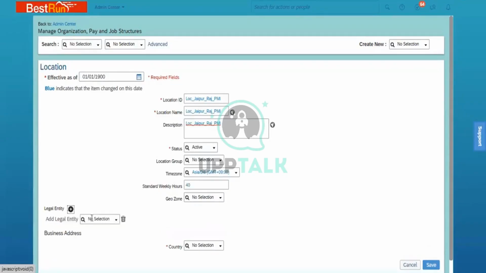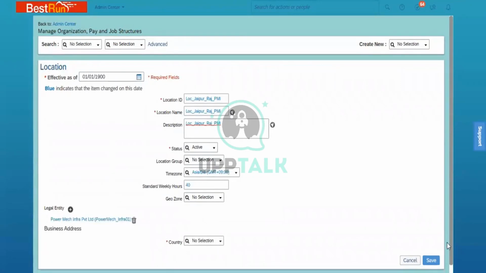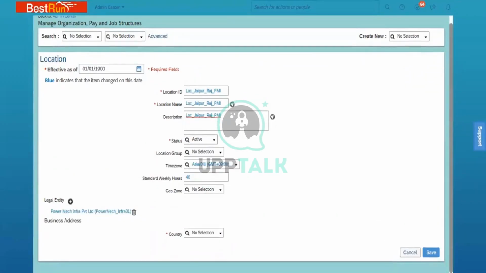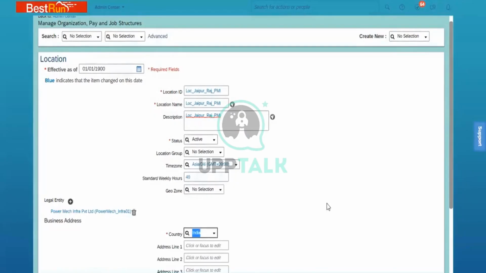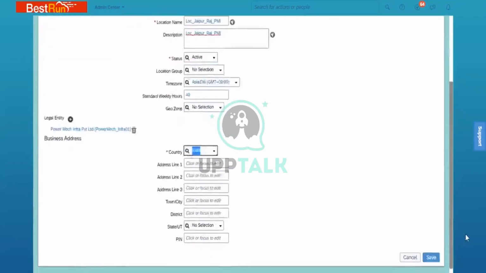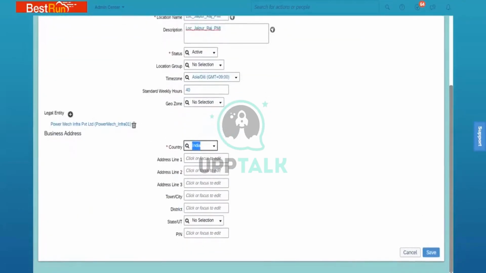Legal entity I have already created for training purposes, using that legal entity. And I need to select the country also. And I'm just clicking on save.